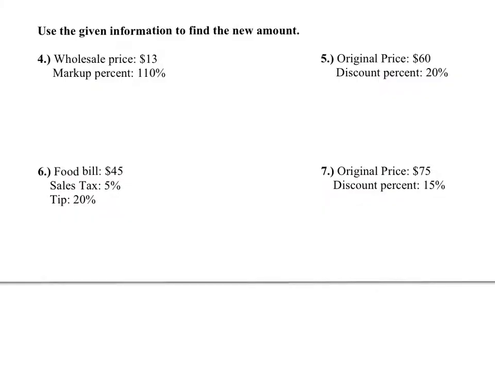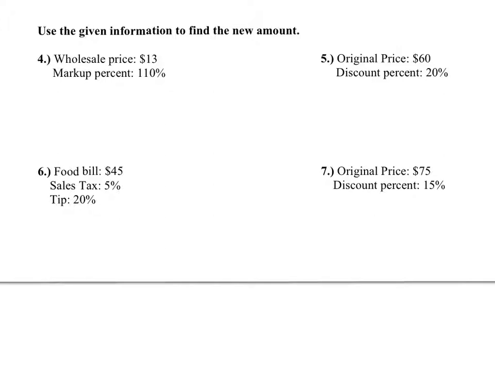All right, we've got just a couple problems to go here, and you'll notice that these at the end actually have less information about them. There will be some like this in your homework. Basically, it's the same type of problem. They're just not even telling you what it is that you're buying, so you don't have any context for the problem if you're buying a shirt or shorts or decorative pillows, but it's really the same type of problem. It says use the given information to find the new amount.